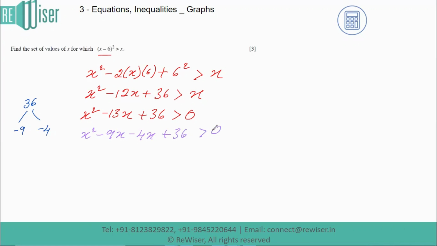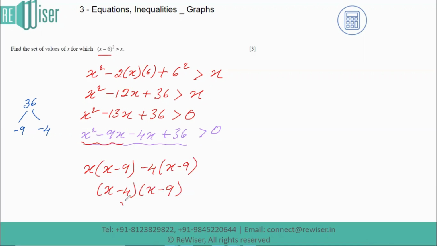than 0. In these types of inequality, the best way that we could solve it is to consider this as a normal equation and find the roots. Then when we find the roots, let us think about drawing the sign diagram. So here, when I consider this as a normal equation, I'll be grouping these two terms. If I take x common out, it would be x minus 9. I'm thinking about finding the possible roots of this equation. And if I take minus 4 common out, it would be x minus 9 again. So when you factorize it completely, it's going to be x minus 4 times x minus 9. In order to find the roots, we equate them to 0. So x would be either 4 or x would be 9.